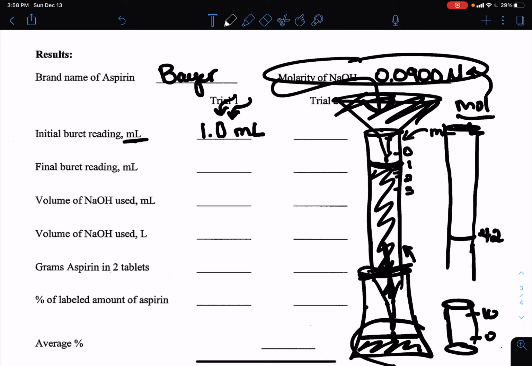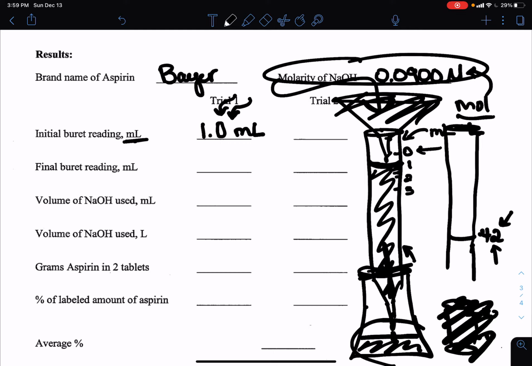So we're used to reading the big number on the top and the small number on the bottom, but the burette works backwards. You'll see the small number on the top and the big number on the bottom. Okay, so since all we see is to the ones column, which is right here on the burette that I just drew, and remember, I'm just making this up.